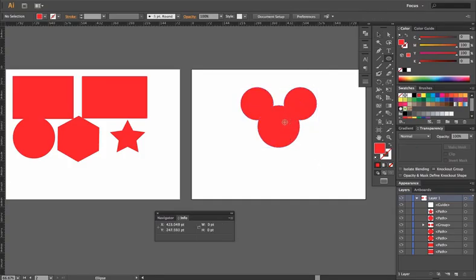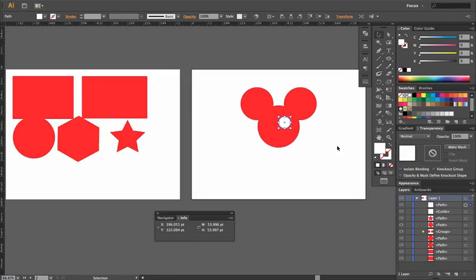If I wanted, I could maybe do an old Mickey Mouse look and, let's say, make the eyes. And these are all just using shapes.